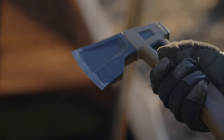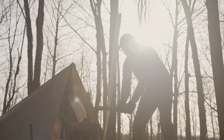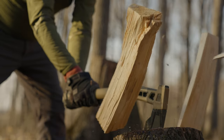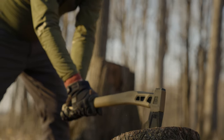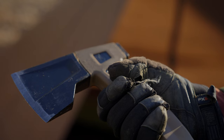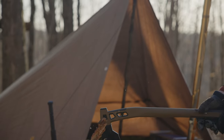This is one of my favorite axes to use — the Gerber Gear Bushcraft Axe. It's fairly lightweight but it can get through some oak. It has a really cool compartment in the handle that holds a mini BIC lighter, a spot for tinder, and some cordage, which is pretty handy. The geometry of the blade is actually made so that it pulls the blade away from you if it slips in the wood while you're splitting.